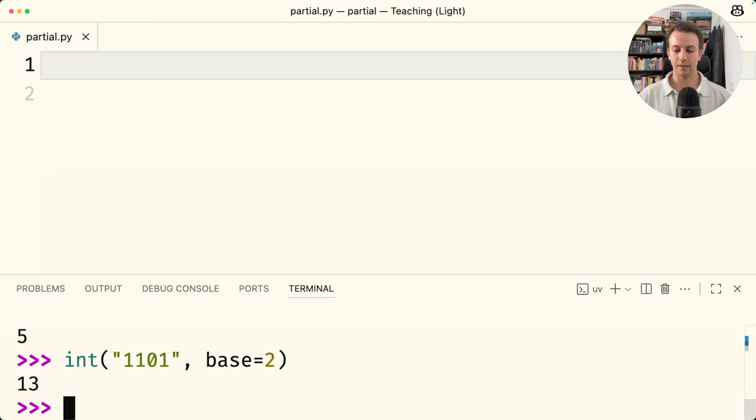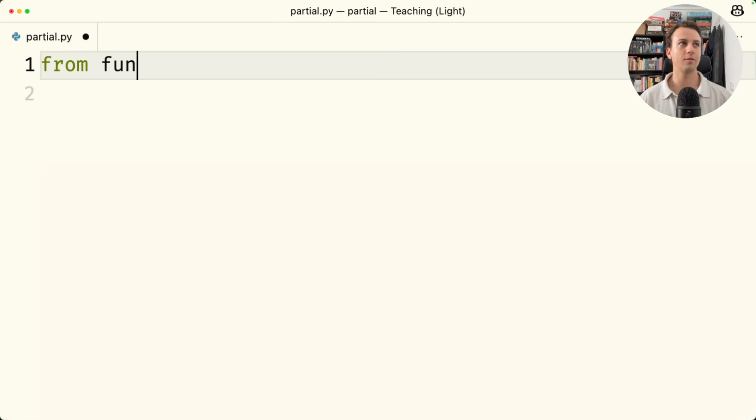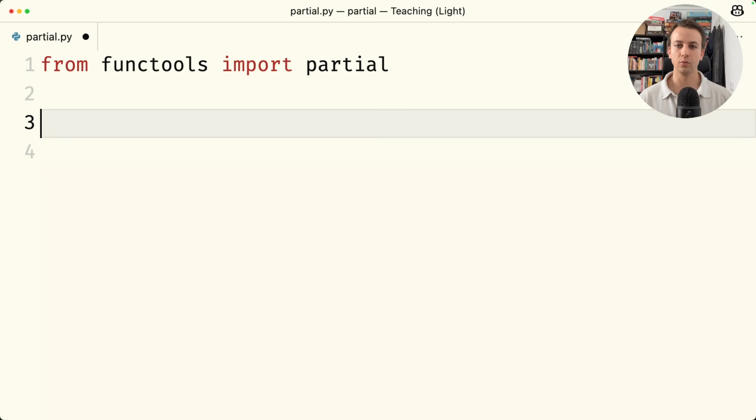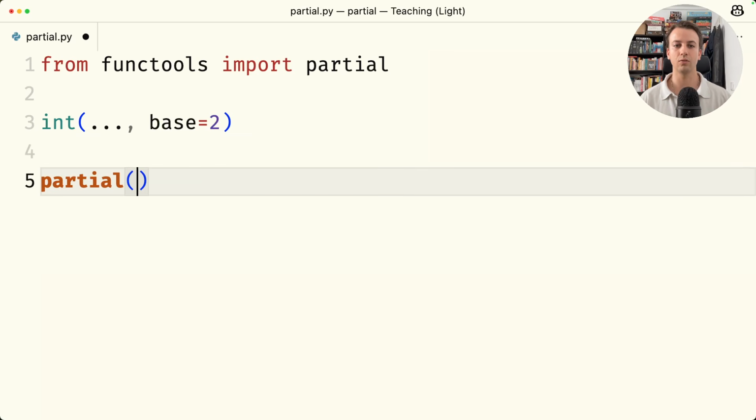So I'm going to go ahead and open this text editor. So from functools import partial. And what partial will allow you to do is to kind of take the built-in int and freeze the 2 as the base keyword argument. In order to do that, you call partial, you pass it the built-in int, and then you say that base is 2.